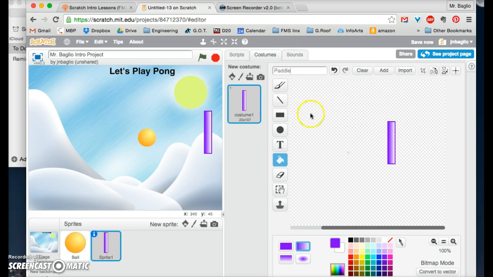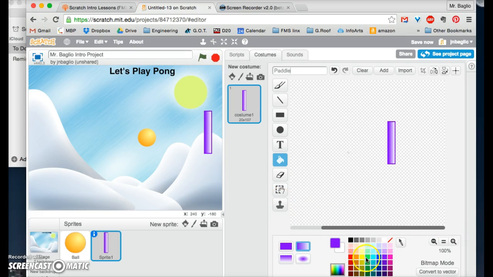And that's how to paint something. This is the paintbrush, by the way. Straight line tool, rectangle and square tool, circle and ellipse tool. If you hit shift, it automatically makes a circle. That's the text tool, make text boxes. This is fill with color. This is an eraser. Select and duplicate.